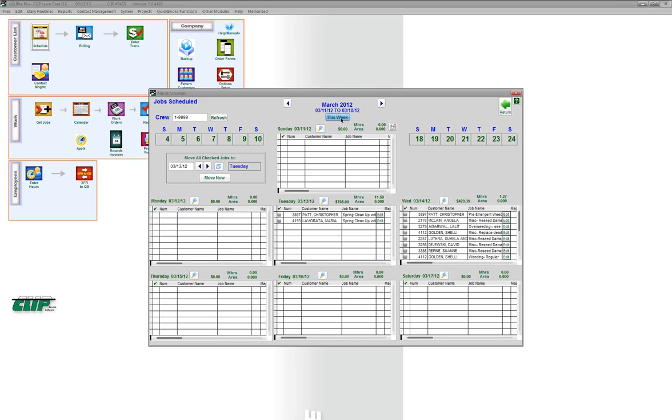And the answer to your question, Lacey, about when I move them to another day, will they show up on the route sheets printed for that day that I moved it to? Yes, that's the point. And so if you went in here and after moving these jobs around, you refresh the workbank, printed out your route sheets, then they would show up like they are showing right here. So you would have your new route sheets.